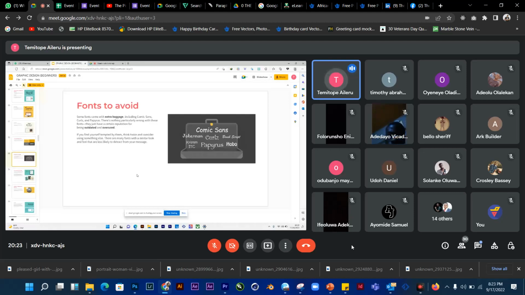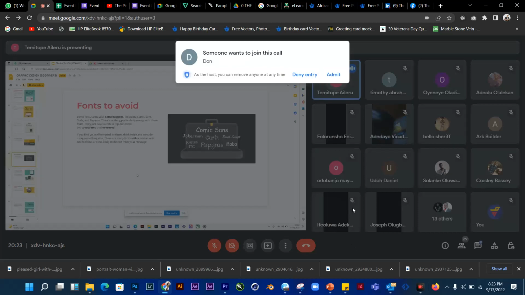So among all these fonts, it's not like they are bad fonts or something is wrong with them. But the reason why we need to avoid this type of fonts is because they are heavily used. You see them everywhere, and the reason why you see them everywhere is because whenever you buy a Windows-installed system, these fonts automatically come with it.